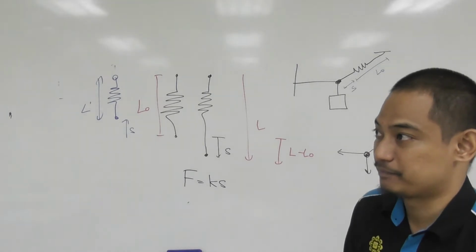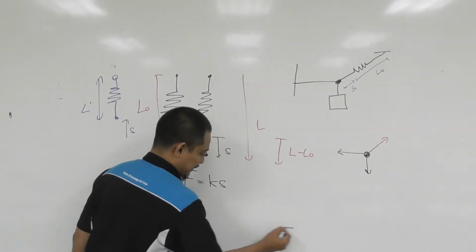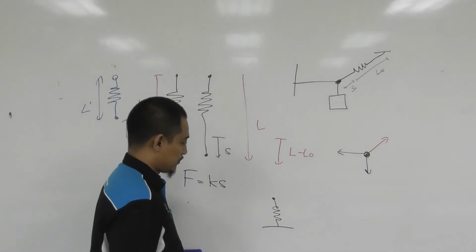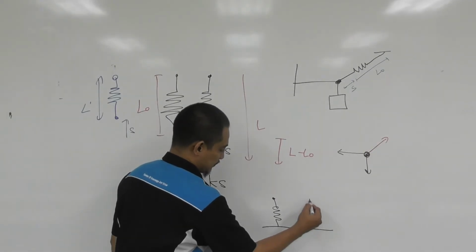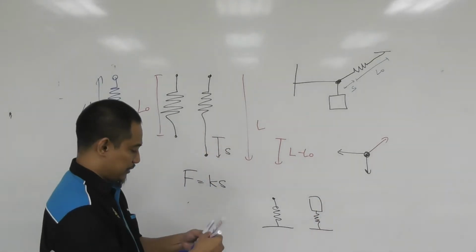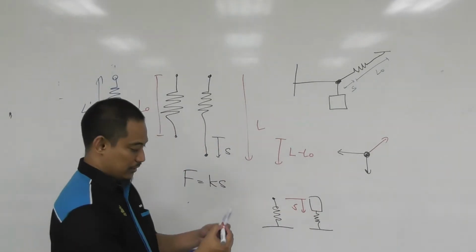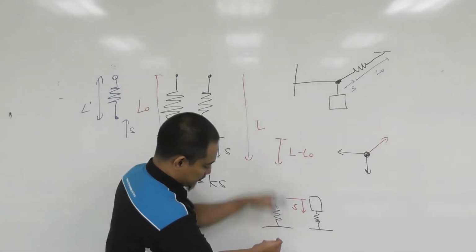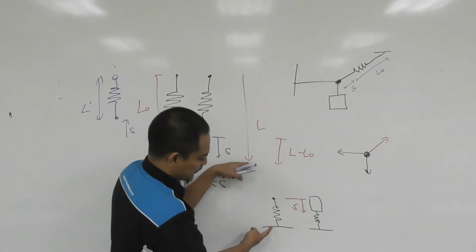If, for example, let's say originally there's a spring like this, right? And then we put something on it so that it becomes something like this, right? Where it actually goes down a bit, right? In this case, the spring wants to go back to its original position, right? From here, it wants to go back here, right? It wants to go back there.